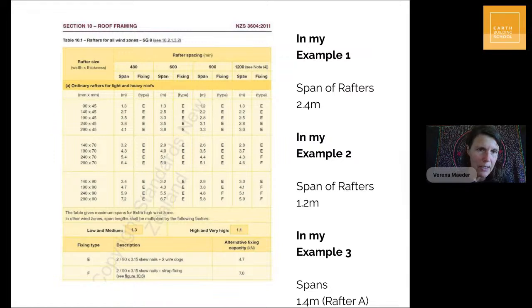So maybe the 3.3 here at every 600 millimeters would be good. And you read across and you see that you need timbers that are 190 times 45. And again, the associated letters to the right are the types of fixing that you require to fix the rafters. So you can read that out of this table as well.